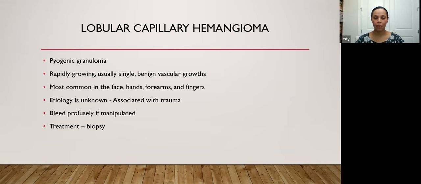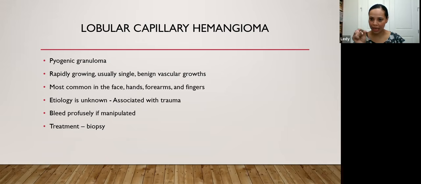So most of the time, as soon as I walk into a room and I see a kid with a big red dot, usually a Band-Aid that's full of blood, I'm already like, oh, there has to be a pyogenic granuloma. I always ask what happened, and the parents will usually tell me, oh, it started as this tiny little thing and it's been growing for the past 2-3 weeks. And somehow he hit it yesterday and we ended up in the ER and it bled a lot. So that's all very common of a pyogenic granuloma.